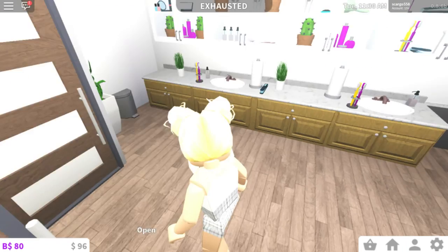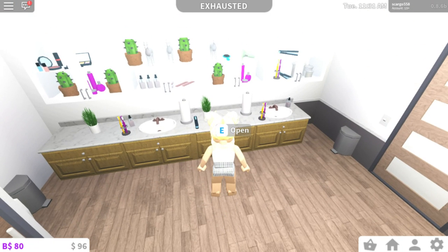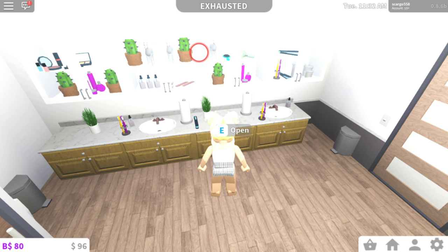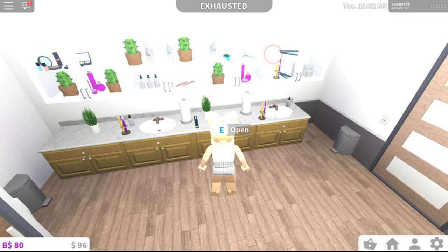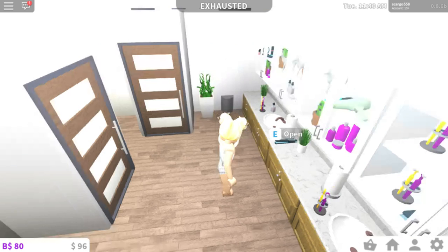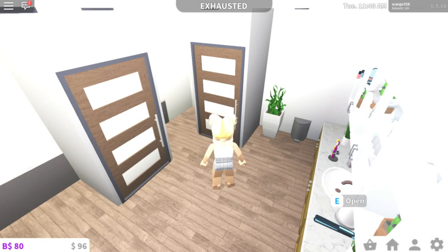And then I have this double sink, and I also decorated the cabinets up here too. I have a lot of cactuses up there for space, and a lot of the decorative mini reindeer up there for decoration. A lot of stuff you can't put up there, like the paper towels, unless you have advanced placing. And your girl don't have advanced placing, but it's time.